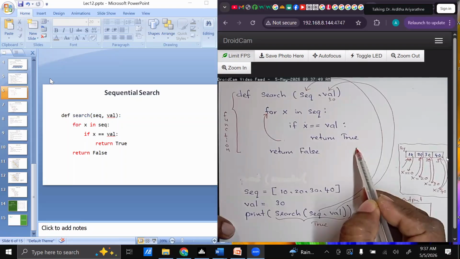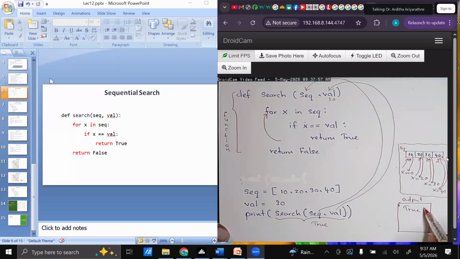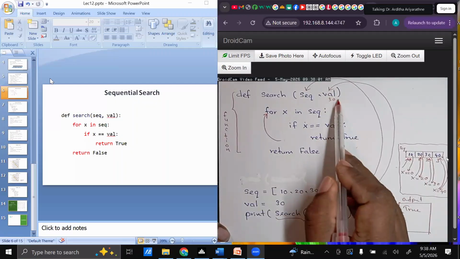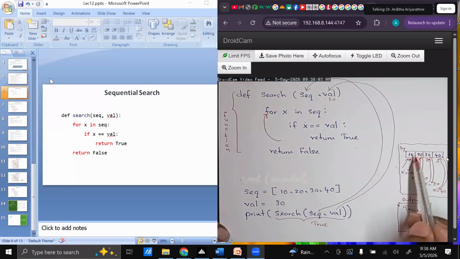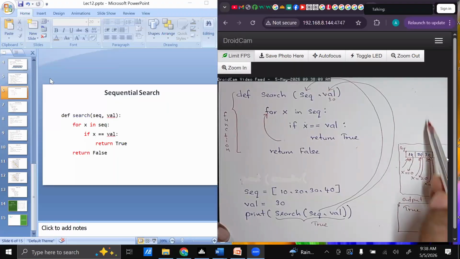Right? For any not matching round, we are returning false. Then in this type of situation, we are getting false here. In this example, if we are going to find 30, so what kind of output we are getting? False for the first round. False for the second round. Then as the third round output, we are getting true. False, false, true.